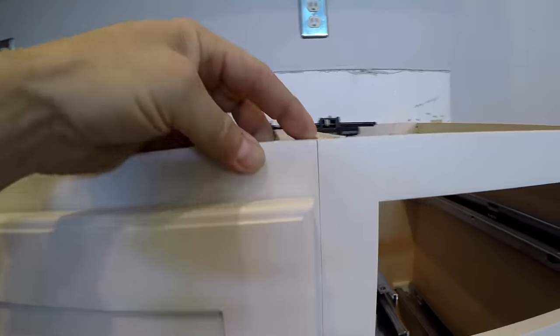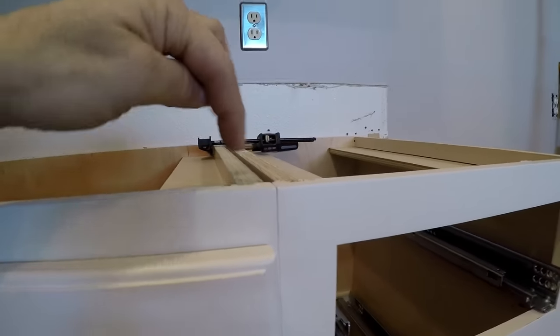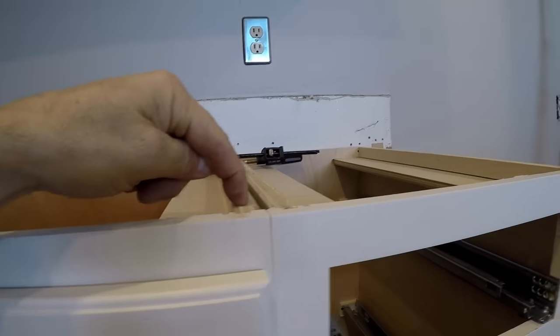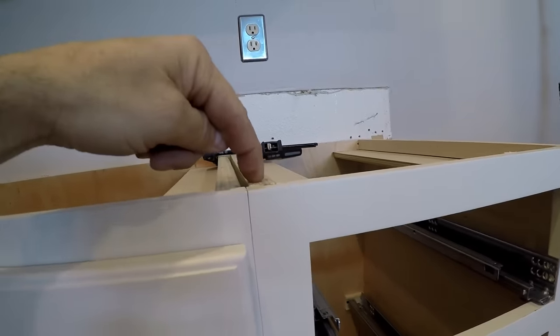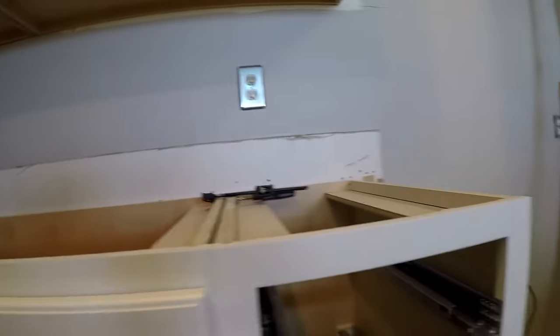The face frame's up a 32nd from the box. This face frame is down a 32nd from the box. All these add up when you're trying to get these perfectly level for a granite slab to go on top of it.